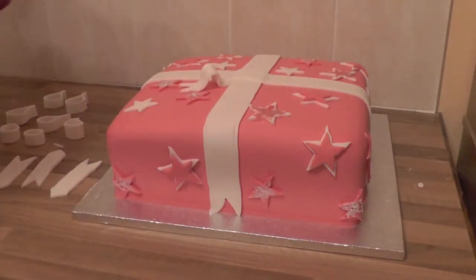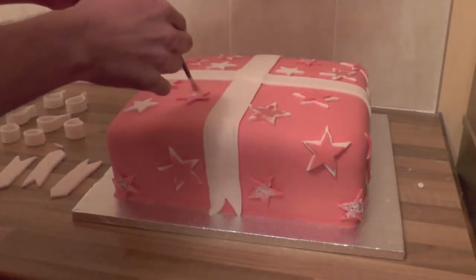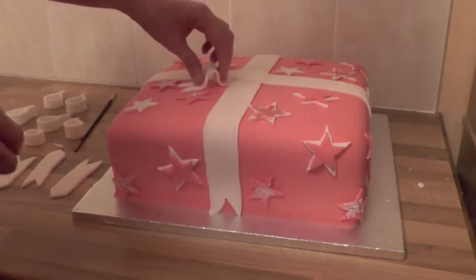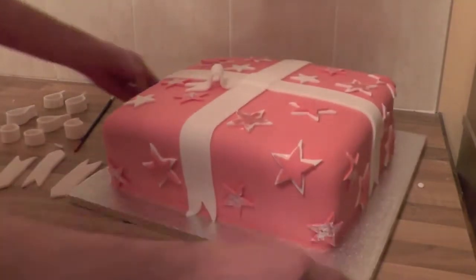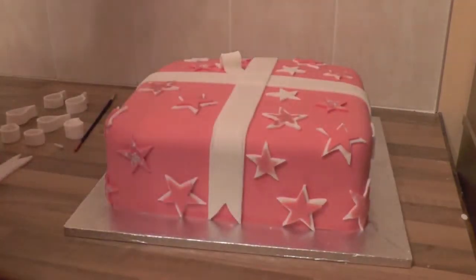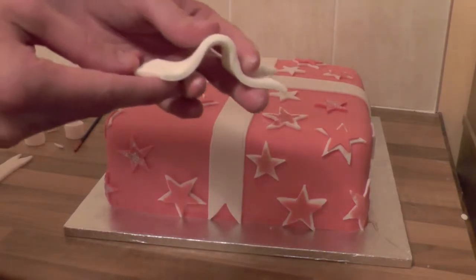And we can get our brush with a bit of water and just put a bit of water into the corner where we want it, and then a little bit at the ends, and we can push the end in, create a little hump like so, and then spin round and do the next bit. So, literally all I'm doing is putting my finger in the middle and creating a little hump effect, like so.